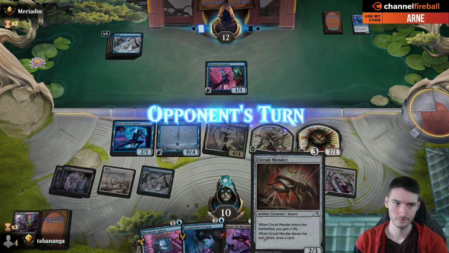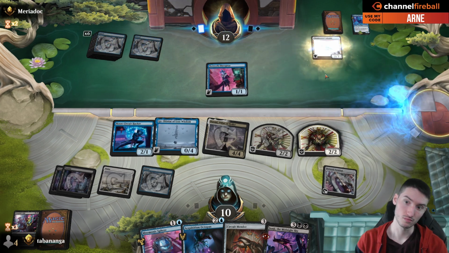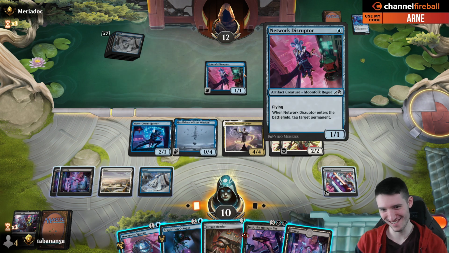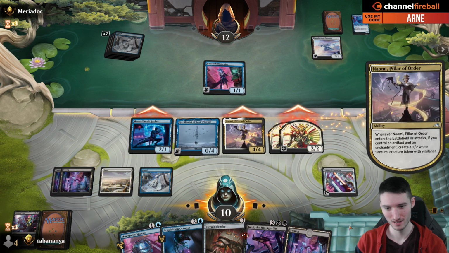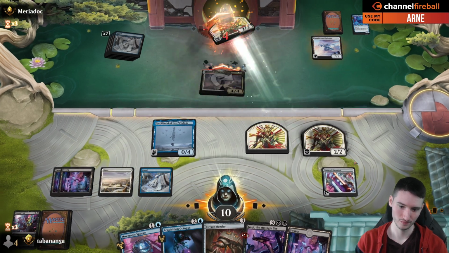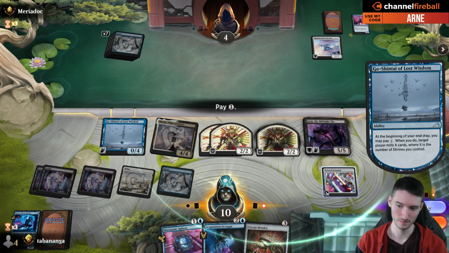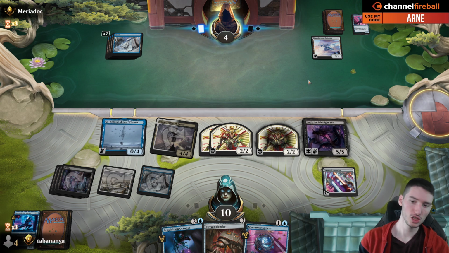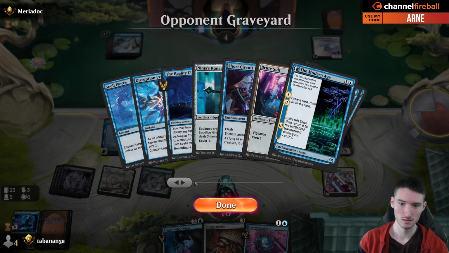Your turn. An islet. Ooh, okay. Crew two. Sorry about that, I guess. Sorry, not sorry. Do I mill them? No. I can cycle this end of turn if I want to. GG. Mono blue, huh? Mono blue artifacts. Yeah.